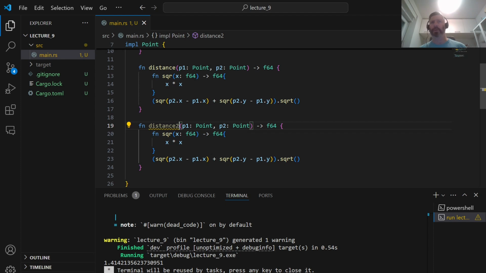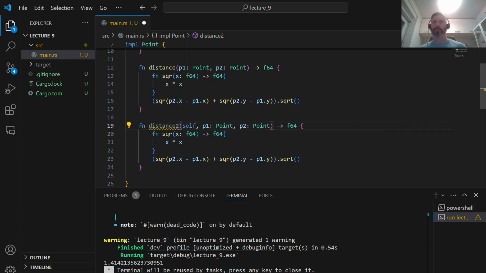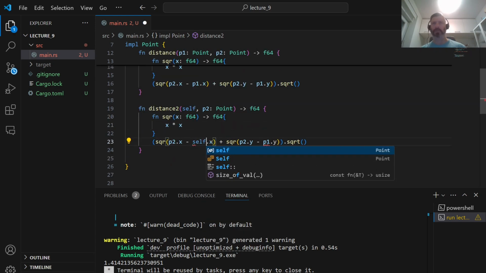For the method, you always have self as the first argument, and this is the object to which this method is bound. And of course then we don't need this first point. And now you must use this self inside the code like this.